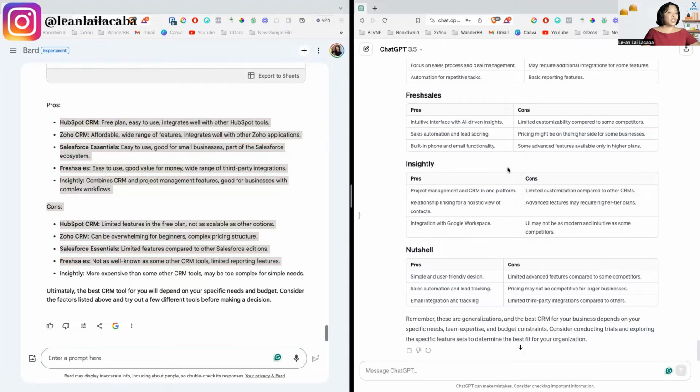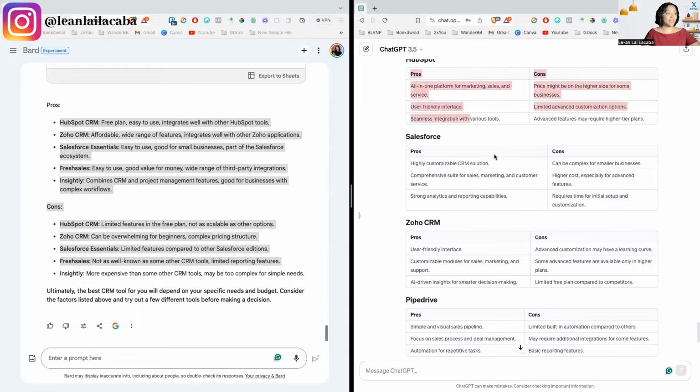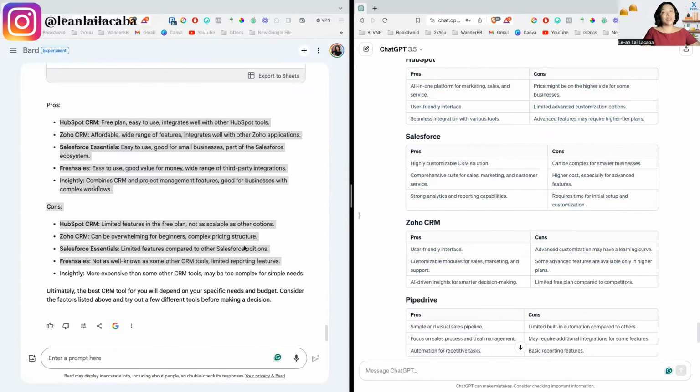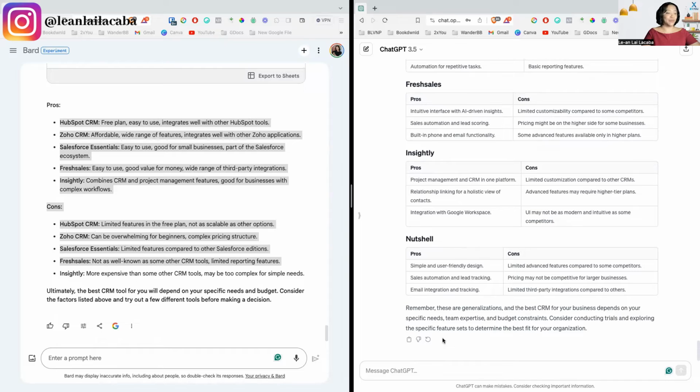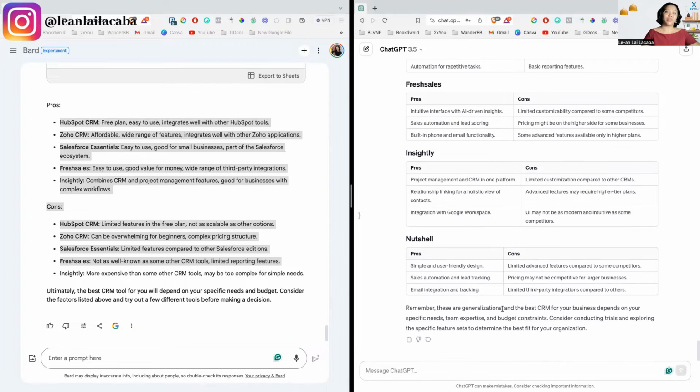For ChatGPT, since we just asked it to break down the pros and cons for each, it just basically did this. I do like, again, that Bard broke down the pricing, the ease of use, integration, and so forth, things that I would look at as a business owner. When it comes to research, Bard definitely reigns supreme on this side. However, with ChatGPT, you can ask it specific questions on what else you need, and it can probably come up with what Bard created, but not as specific.